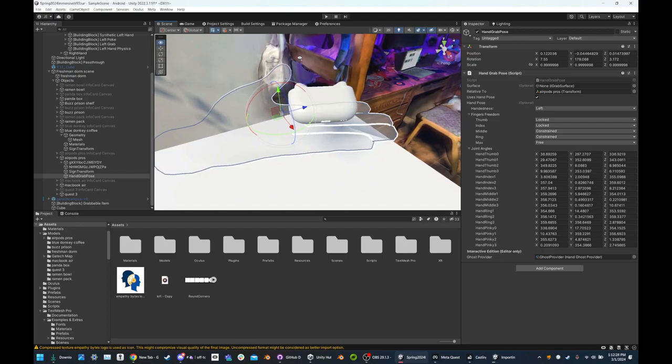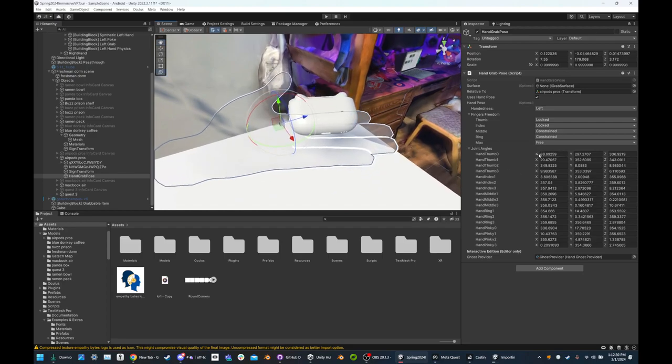Okay. So hand thumb 0. This is rotation, so you just have to play with them to see which one they are. And it's not updating.